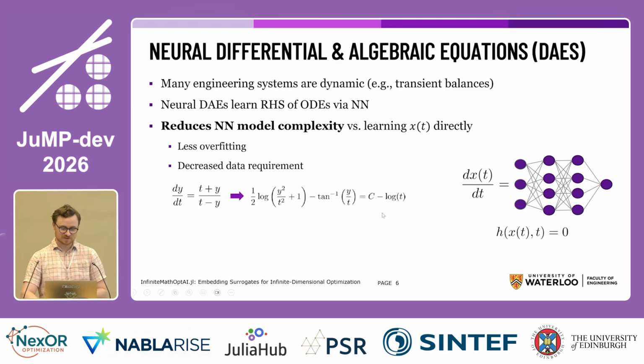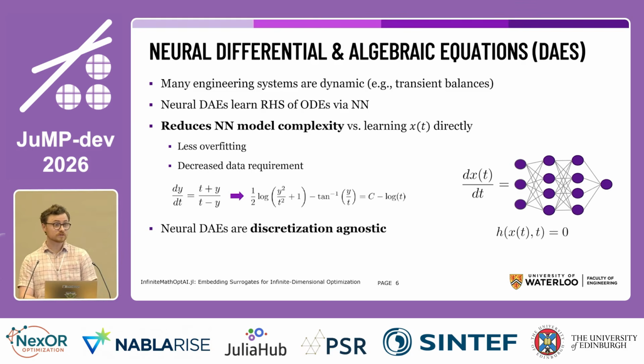So just think of a simple differential equation. So here, look at this right-hand side function. It's pretty simple. And if you get the analytic solution, it's quite a bit less simple. So you can imagine if you try to learn a neural network of that solution function, you're going to need quite a bit more complexity to capture that. Whereas if you just want your right-hand side, you can probably get away with a far less complex network because it's a much simpler function as you're preserving that time relationship. So this can possibly lead to a less complicated network, less overfitting, less required data because you have less parameters in that network to train.